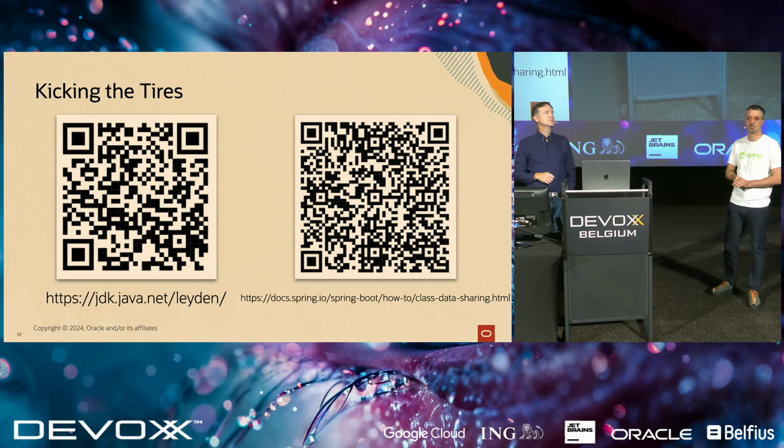More questions? Yes, there's a hand way up there first. So the question is, for the training run, do you just run your application on real data for a few hours and gather data? And yes, you can do that, but if you do that, you will not benefit the first time for startup and warmness. But if you can run on a trainer and maybe you have an integration test that's running on some test database and does the same thing, then you can do that. So you have those two options.